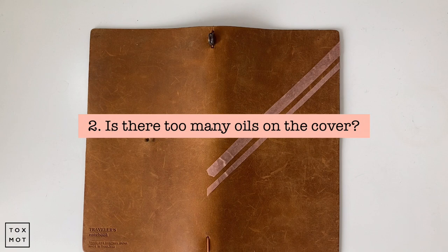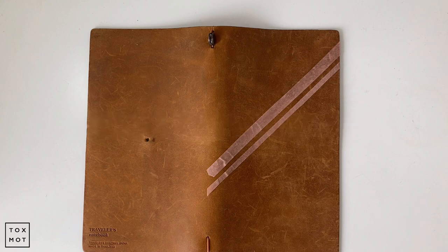Have you applied any leather conditioner before to the cover? Because my covers, I have not applied any leather conditioners or balms whatsoever, and I believe that it will adhere even better without any oils in the way. So if you have recently oiled your leather, maybe you should reconsider painting it.